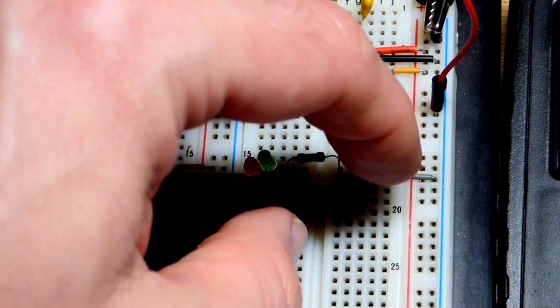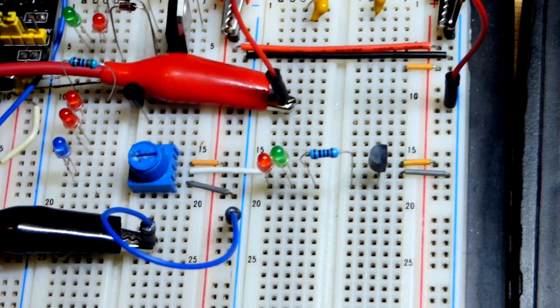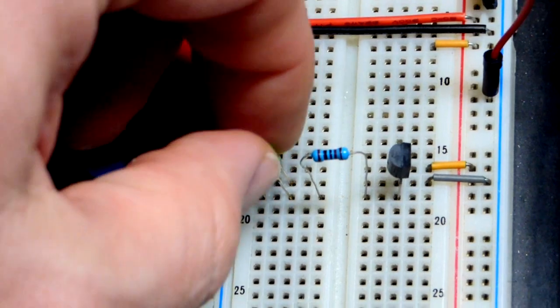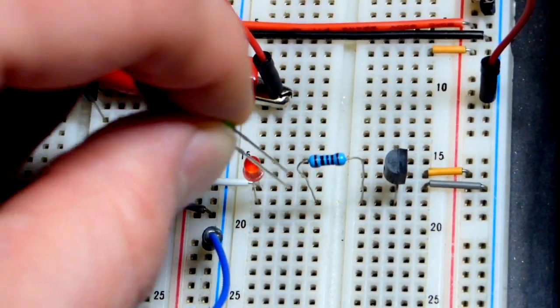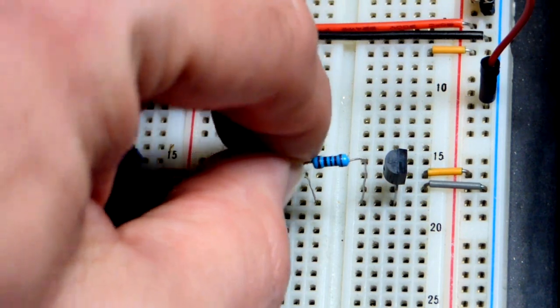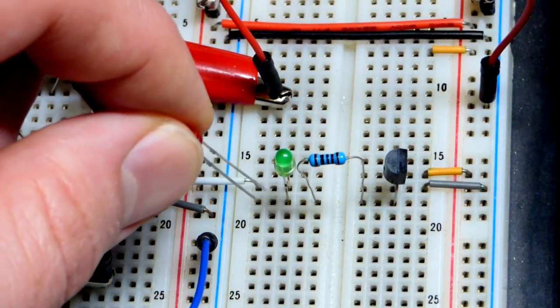Out is our virtual ground. There's a 1 kilohm resistor here. I have these two LEDs wired in opposite directions. The short lead, the cathode, is to the trim pot. Long lead, the anode, to the resistor for that one.